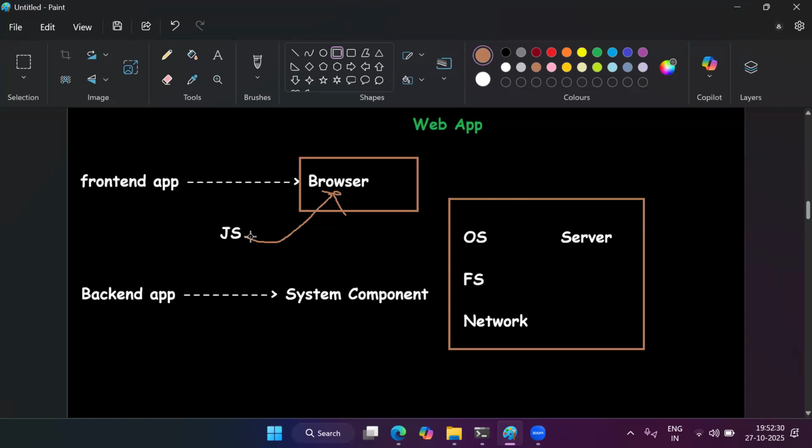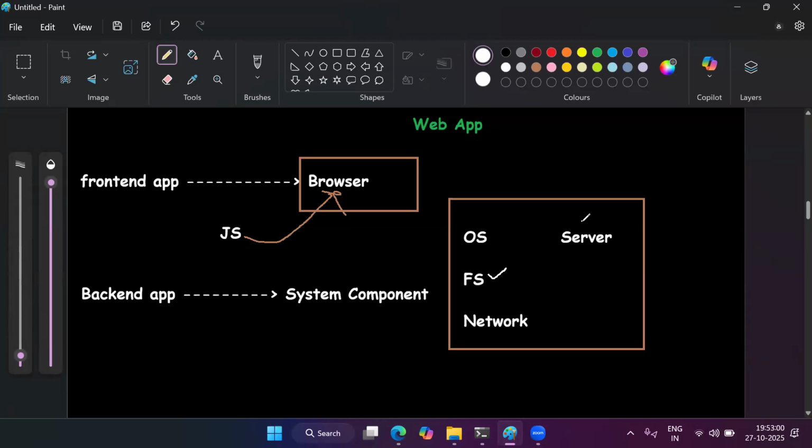So initially when JavaScript was created, it was all about managing the browser. Apart from that, you could not do anything with JavaScript. So initially it was not possible with JavaScript to manage the file system. Managing the file system means using JavaScript, we cannot create files. We cannot remove files. We cannot read files. We cannot create folders. So all those things are not possible. With JavaScript, you cannot manage the servers which are installed in your system. You cannot start the server. You cannot stop the server. You cannot manage the server. All those things were not possible with JavaScript.